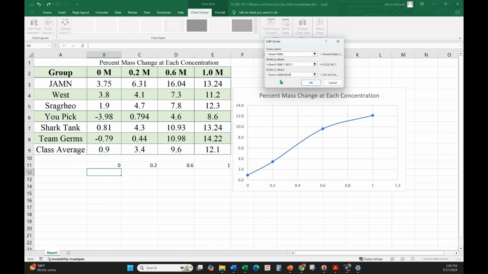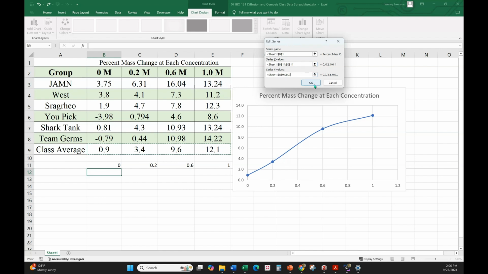And it has B9, which is the start of the data series, and ends in E9, which is this final number in the data series. So we've highlighted all of them. There's that colon there in the middle. So what that means is from B9 through E9 is what we want to graph. And we did a similar thing for the X values for B11 through E11.